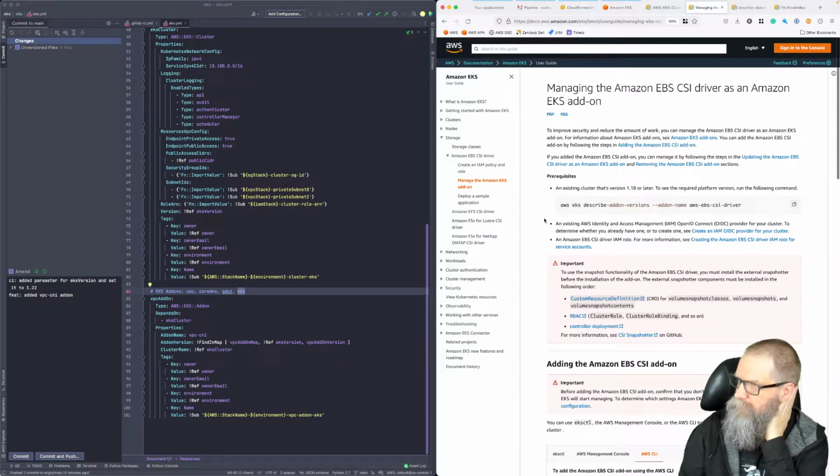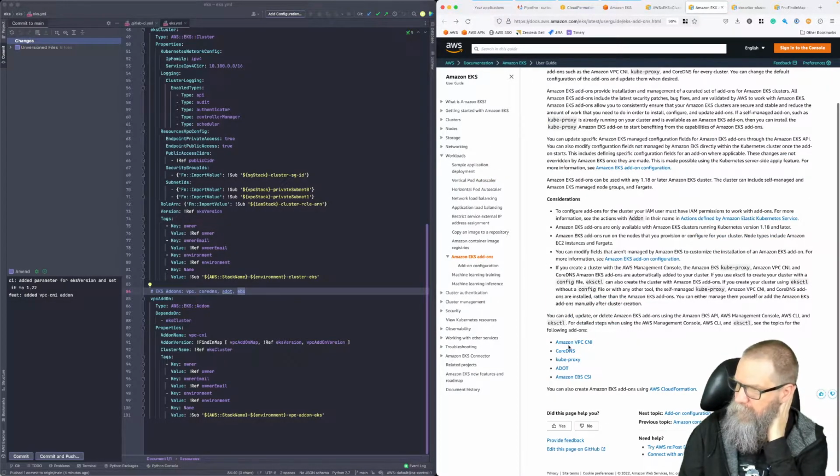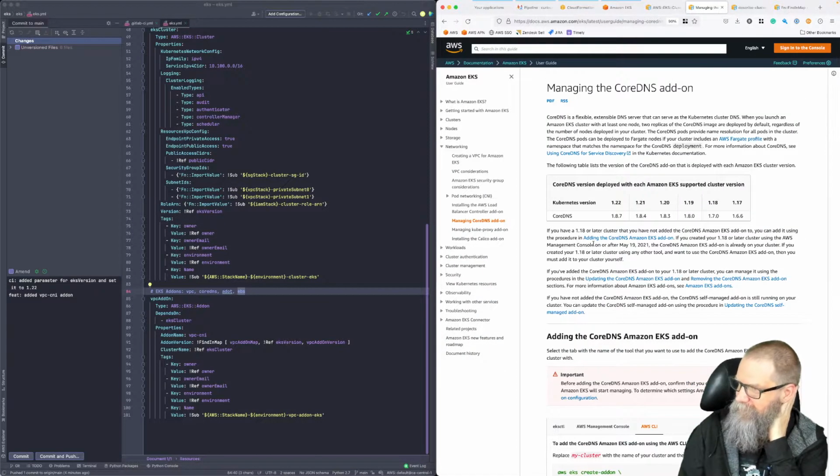All right, so prerequisites: an existing cluster, an existing AWS Identity and Access Management OpenID connector provider for your cluster. And it also needs an IAM role. So let's leave that one and look at DNS and see if there are any requirements for this one.